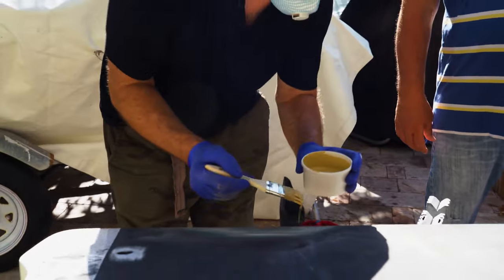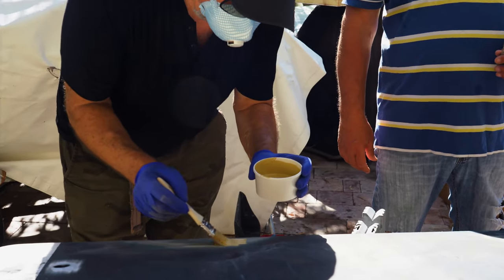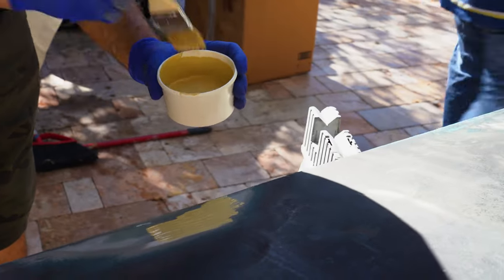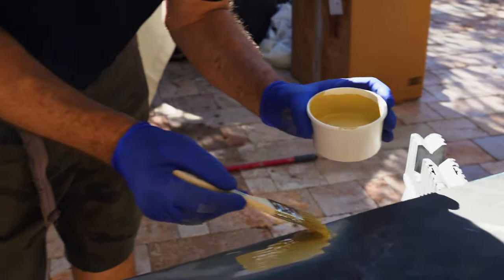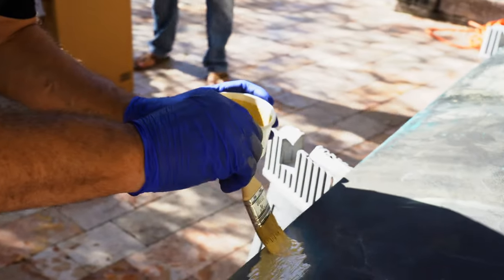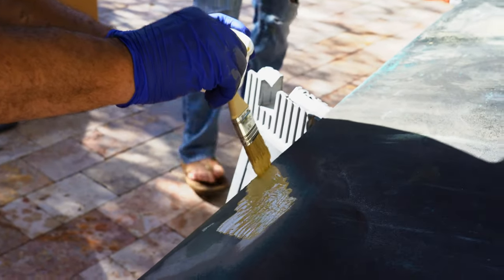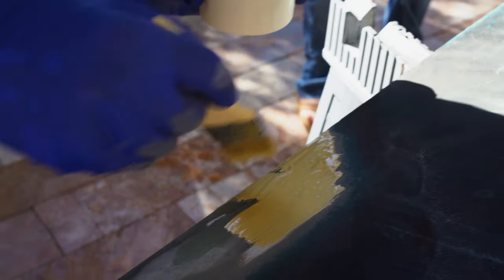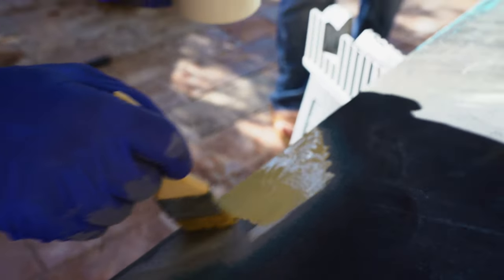Yeah, good. The idea is to lay it like that. Pull material so it covers. Don't worry about it. If you run, run the other one. Thank God we have that thing there.